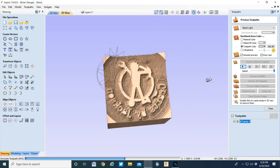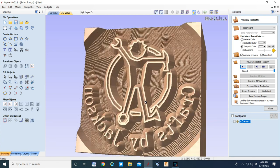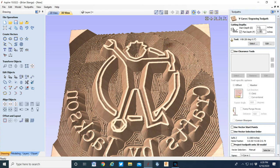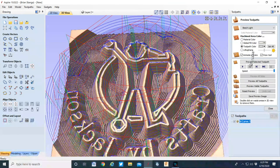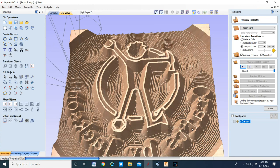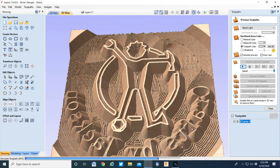Much better. However, you see the flat part of the text and the logo? That needs to come to a sharp edge. If it's flat, it's got to be extremely hot to burn that in evenly. I found that if the text is sharp, it'll actually cut into the wood and burn at the same time, therefore giving you a much higher resolution brand. So to get that, I've simply lowered the start depth by 5 thousandths. Doesn't take a lot, but by lowering the start depth by 5 thousandths, look how much sharper the text and the logo is now.